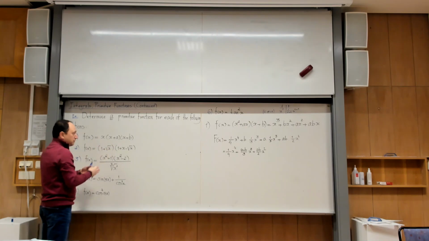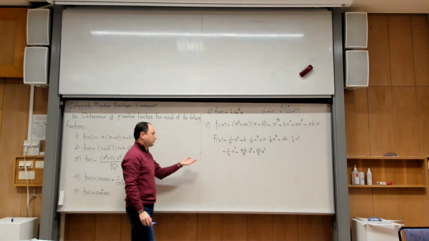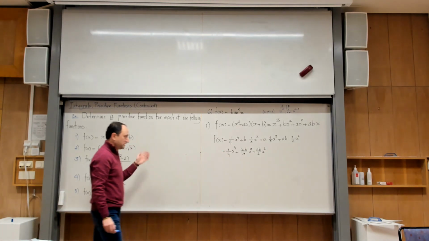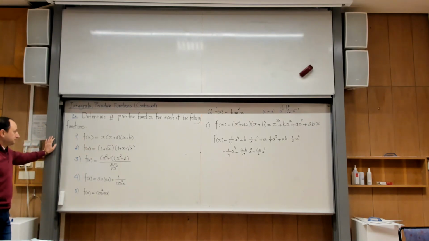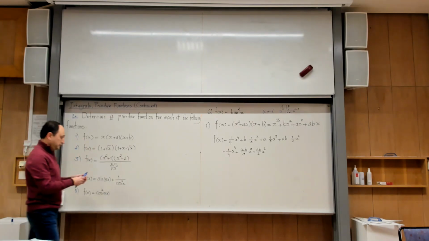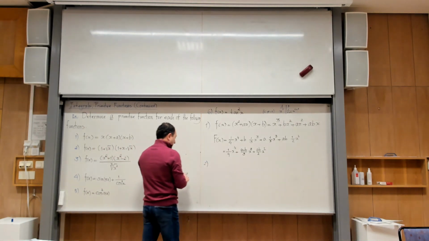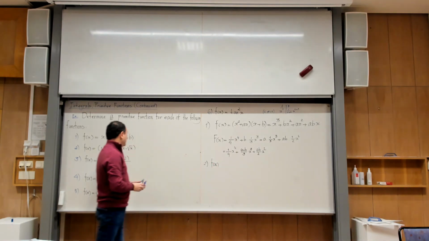And if you insist to check your answer, what you're supposed to do, you have to differentiate this function and show that the derivative is equal to that. But I trust my calculations, so let us forego that. Okay, let us start here. Number 2. So what should I do here? What is the first step?